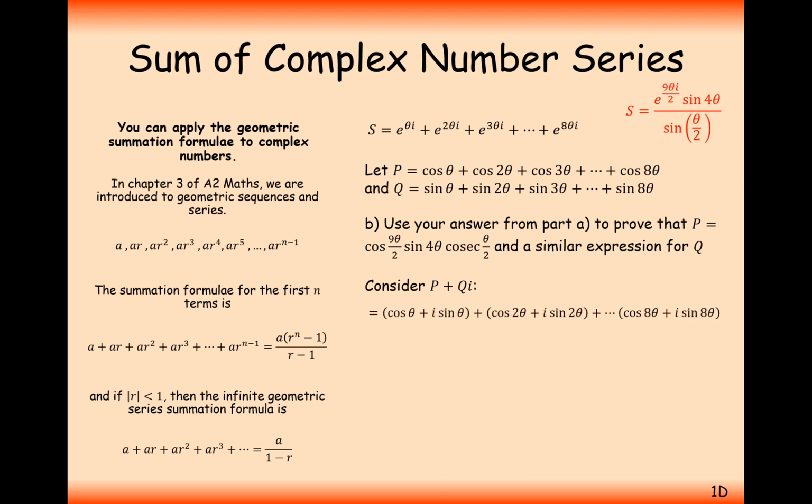What we'll do is we'll add the first two components of P and Q together, multiplying the Q component by i. Do the same for the two second components. Do the same for the two third components, and do the same all the way along until you've done the same for the last component. Always multiplying the sine component by i, because Q is being multiplied by i. And what you'll see here is we'll have exactly the same thing as we have in the summation for S. This thing here, we're just changing it from modulus argument form to exponential form of the complex number. So this is equal to S. So we've now proved that P plus Qi is equal to S.